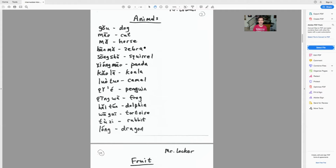I know a lot of you have cats at home. Some of you have many dogs. 很多狗, 好多狗. Horse is one of the first things that we learned when we did beginning Mandarin. I think we learned this on day one when we learned our tones. 马, which means horse. Remember, 马, 虎, horse, tiger. But we also learned 马 when we learned our tones. 马, 马. Let's move on to 斑马.